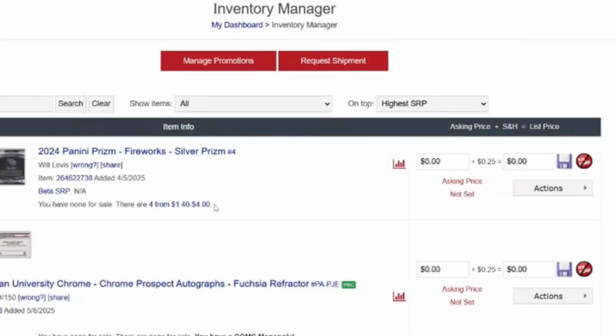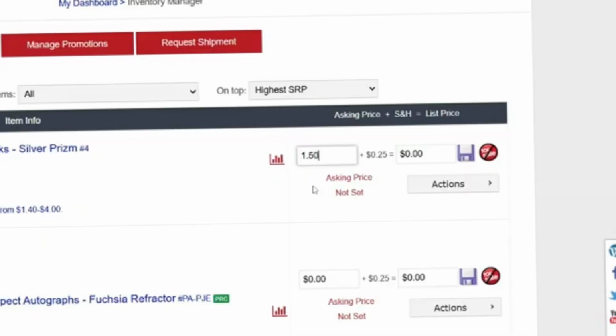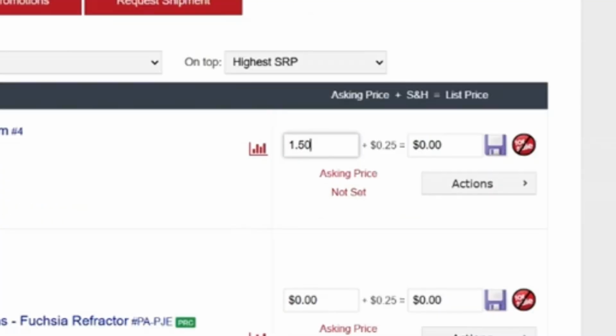I don't even know how they got $4 here, but I'm going to say my asking price on this is going to be $1.50 maybe, just to be a little bit above the floor. My strategy is going to be pretty much the same, which is to be right at or a little bit above the low price. And that is because I'm not in a huge rush to move these. If I was in a huge rush to move these cards, I would undercut everyone, put the prices just below or significantly below the cheapest card.